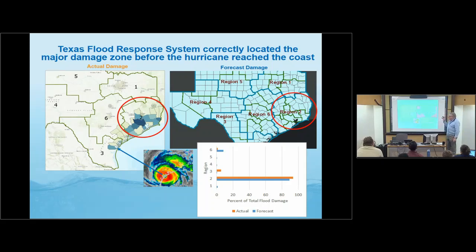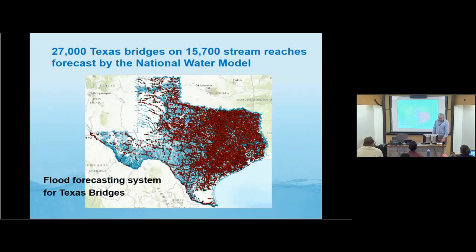So the end result of this assessment was that it was possible to understand what the impact of Harvey was going to be before it got to the coast. And now I don't think anybody knew that actually. This is a first thing. And it's only one data point. I think you have to do this a few times before you get confidence that you've got a better result.